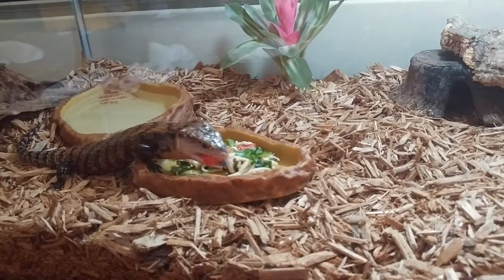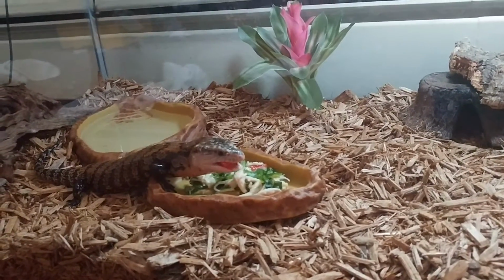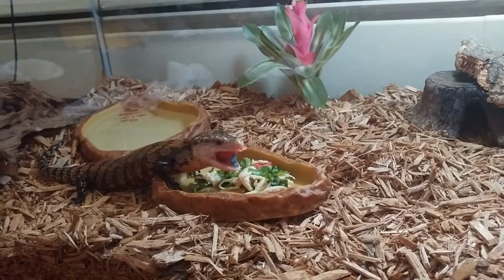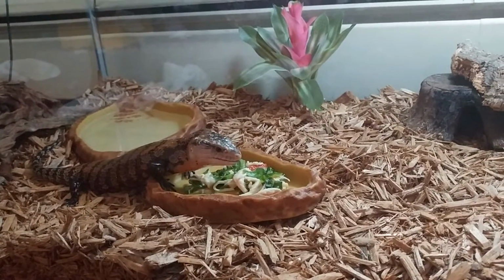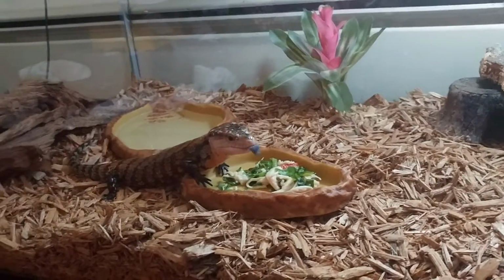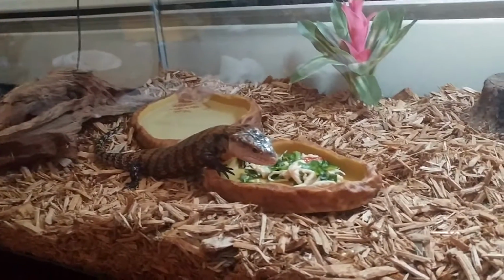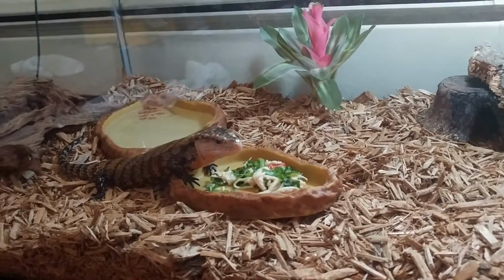I do mix in high quality dog food, because high quality dog food already has the vegetables mixed in. However, I only use leaner meats like chicken and turkey. I'm not really planning on giving him anything with beef, because I just don't think he would need it. Maybe once in a while as a treat, but on very rare occasion. I've seen people use lean ground beef and things like that online.